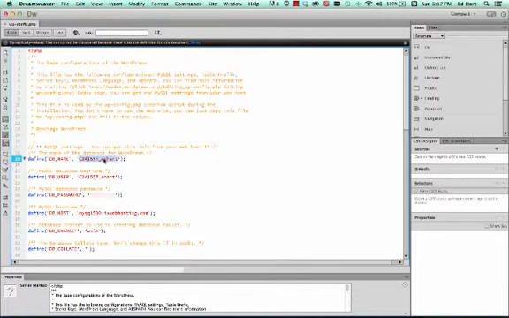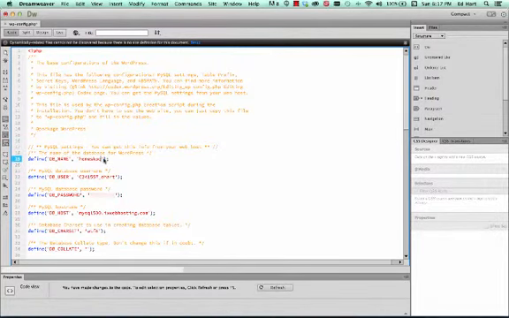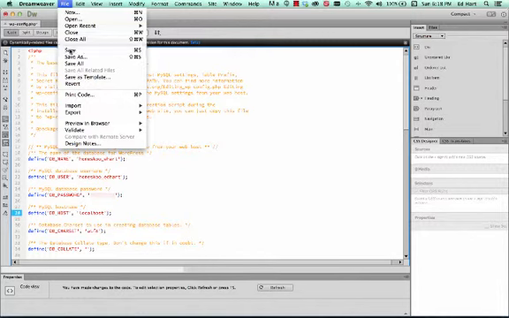So I'm just going to change these. And this one we need to change to localhost. We'll simply save that.